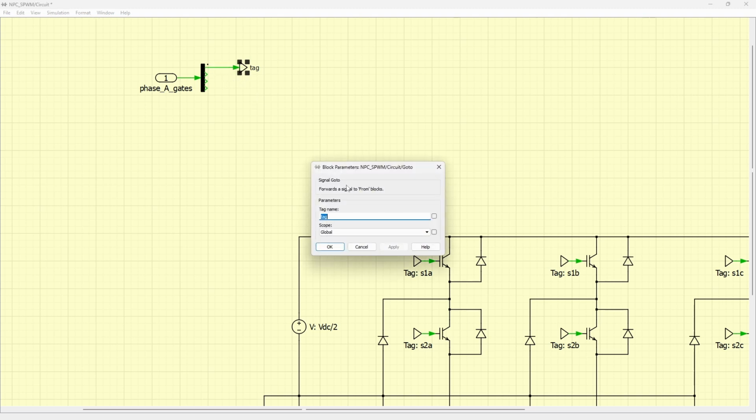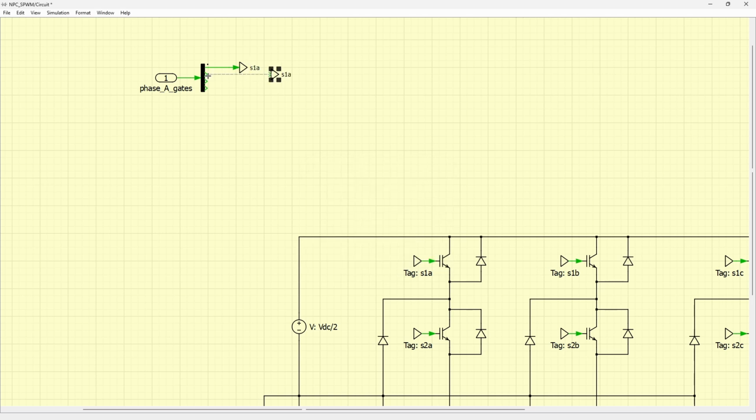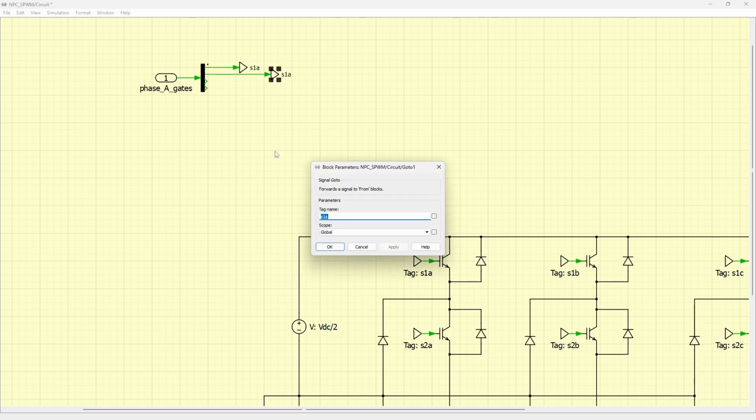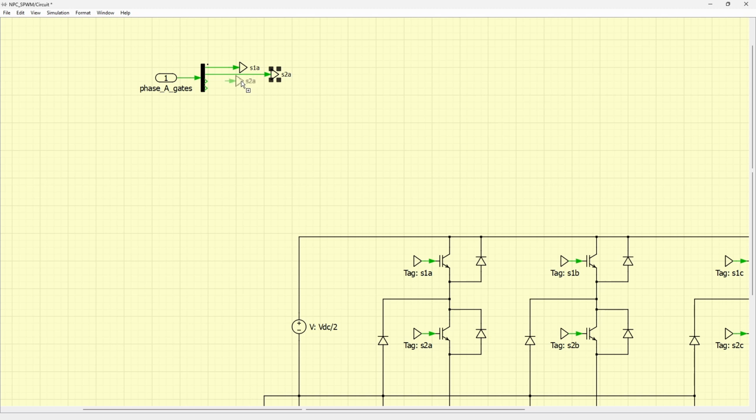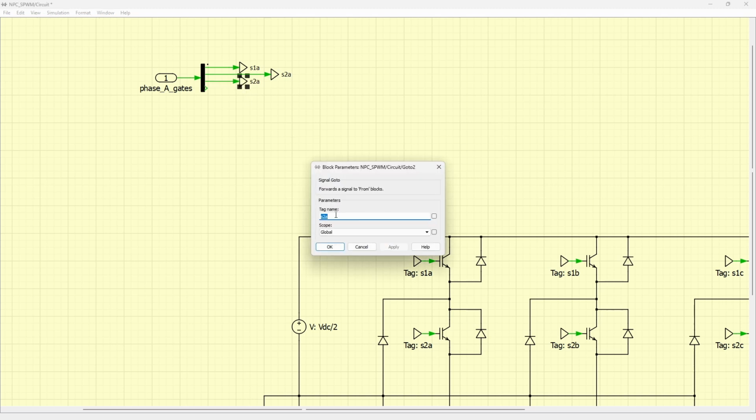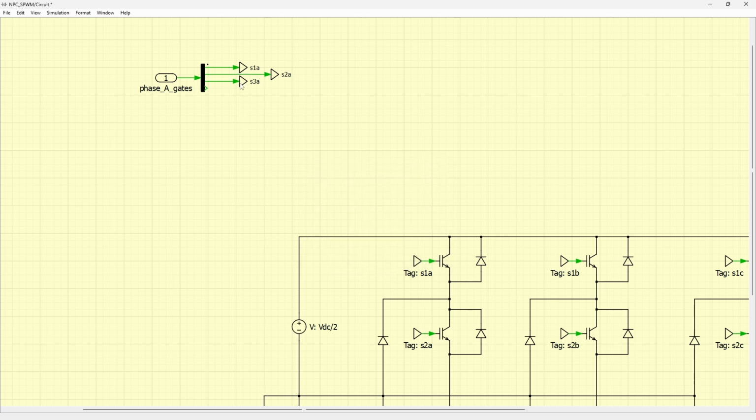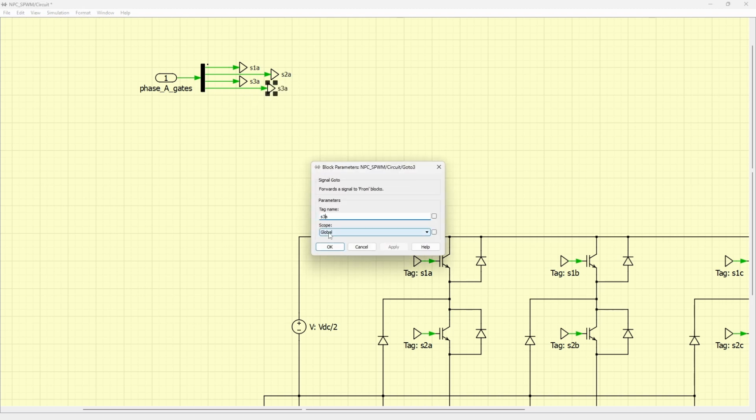So for phase A we have S1A, we have S2A, S3A, and the last one S4A.